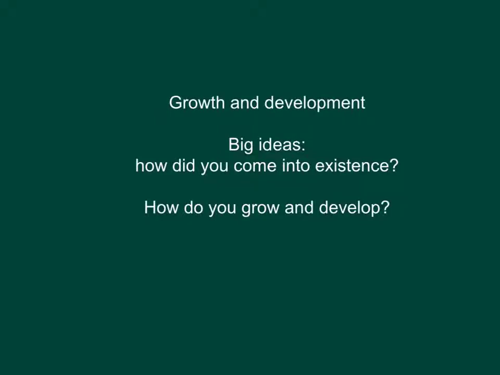Today we're going to be talking about two big ideas. First off, how did you come into existence? For that we'll talk about meiosis, fertilization, and how you went from a single cell to a multi-million celled organism that you are today. We're also going to talk about how an individual grows and changes, and how they can have one single type of DNA that can become all the many cells that they'll come into existence upon.